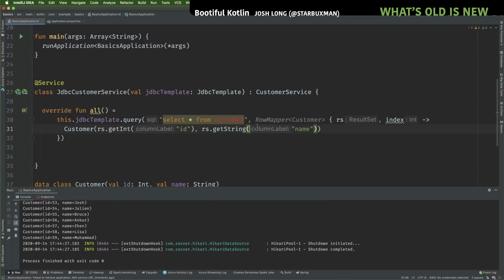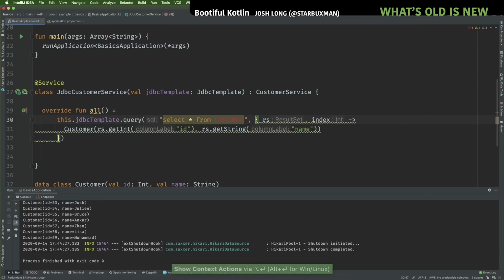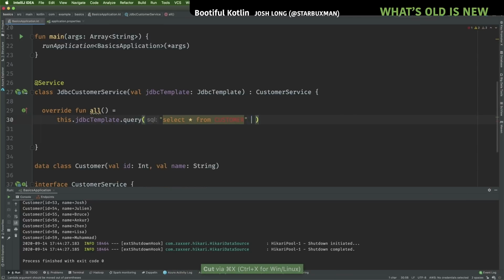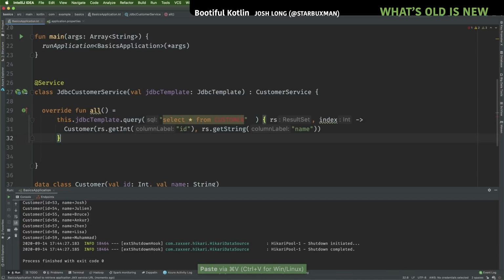I think we can. First of all, the compiler is saying, hey, this is a redundant constructor. You can get rid of that. We already know it's a lambda. Great. And remember, if it's a lambda, it can live outside of the function invocation. So I can hang it off the side there, and it's the same exact thing. It's kind of like a block in Ruby, right? The other thing that's nice is that, if we wanted to, we could do some very interesting things here.